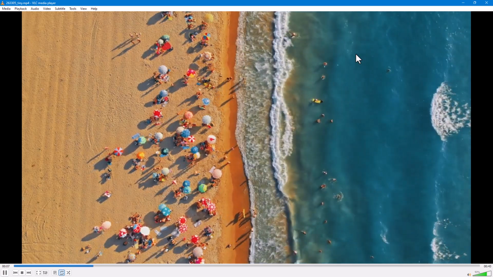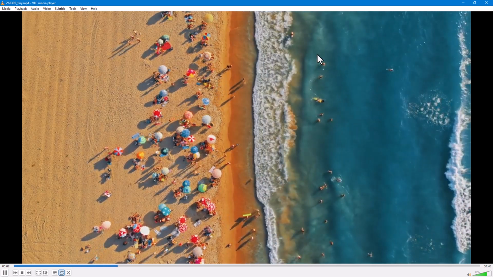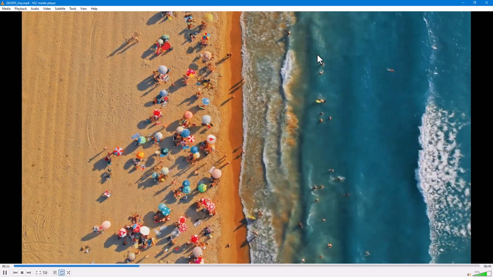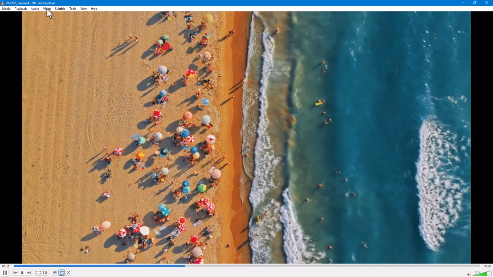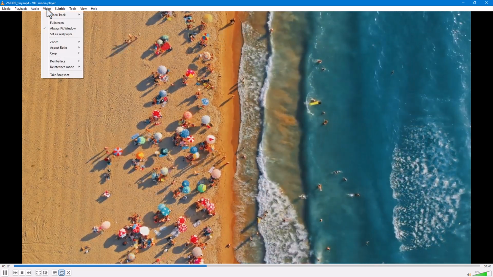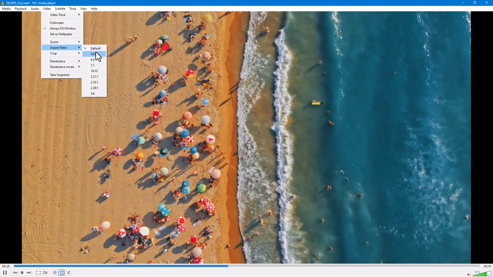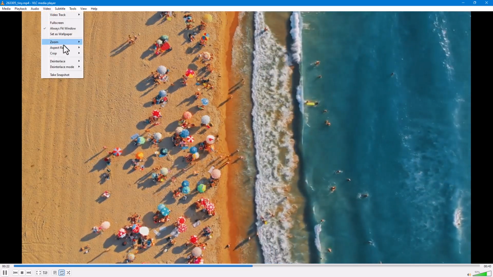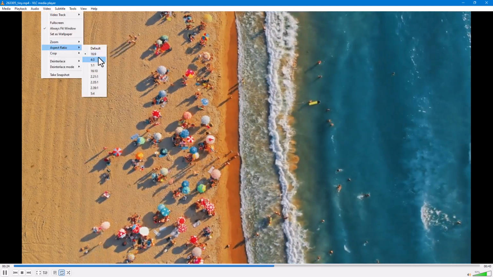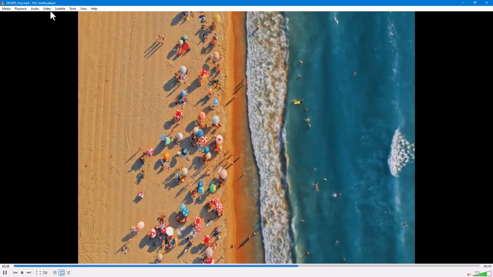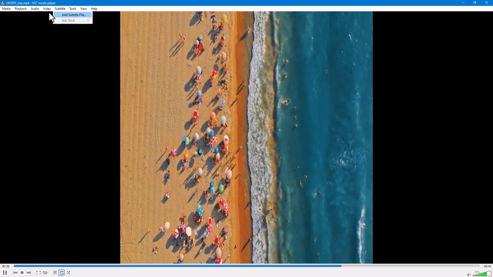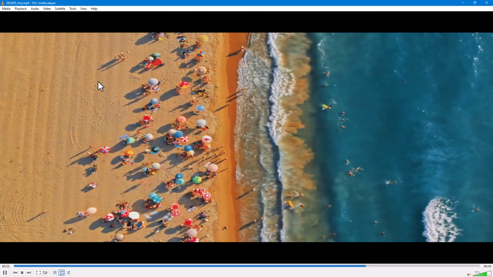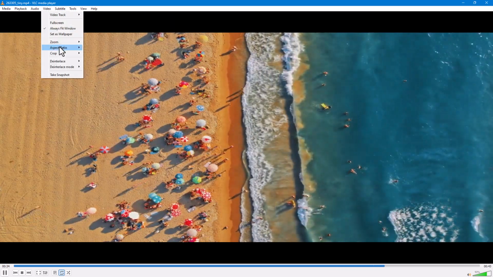But sometimes it may be incorrect and you might want to go ahead and change it because you see a stretched out video playback. So to go ahead and adjust it, you can go around over here onto video and then go to aspect ratio and choose the aspect ratio that you want. Right now it is 16:9, which is correct, but you can go ahead and choose 4:3 for a traditional aspect ratio, 1:1 for a square aspect ratio, and so forth. You can go for a cinematic aspect ratio and so forth.